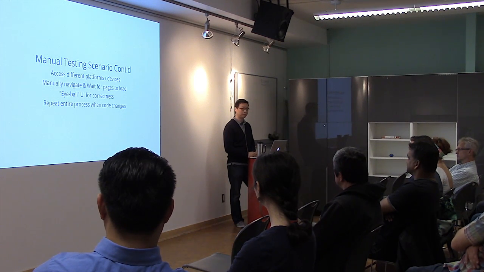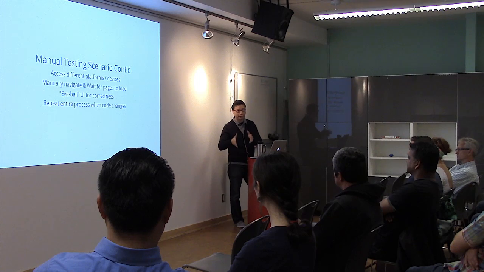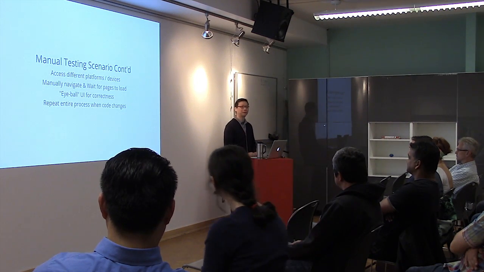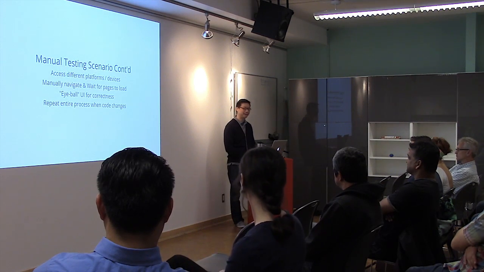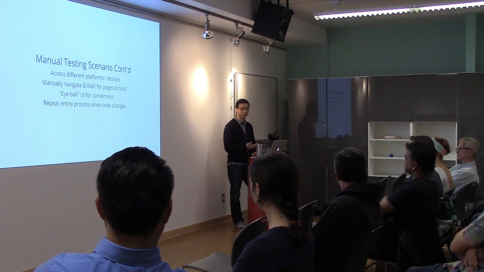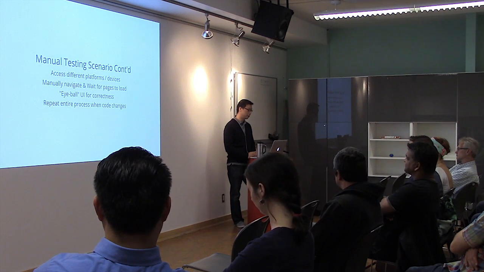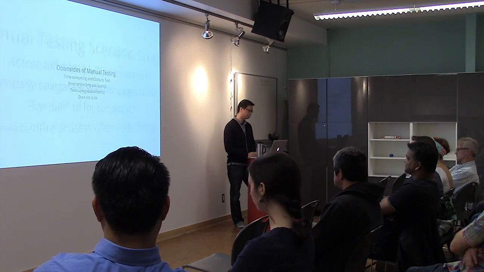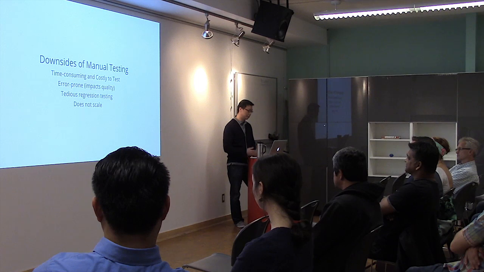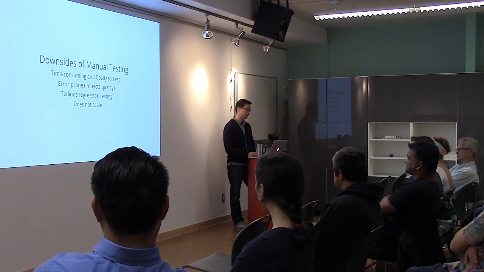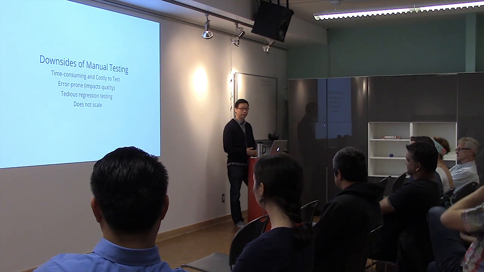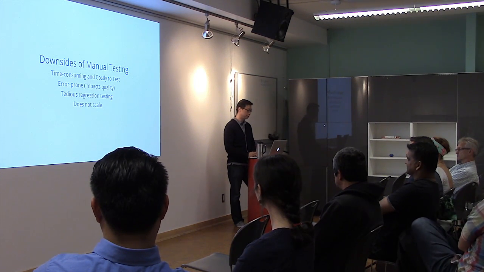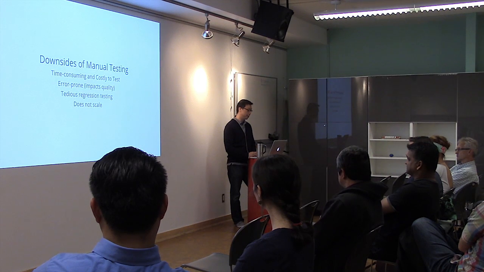Once you change code, you focus on areas that are important, or are mission critical, so you focus on the home page, the buy page, and really nothing else. And so a lot of times bugs fall through the cracks, and they end up being deployed to production, which is not what you want. And so, as most of you know, there are downsides to manual testing. It's time-consuming, it's costly, it's error-prone because there's human error as well as fatigue, which impacts quality. Retesting is very tedious, and it does not scale well.